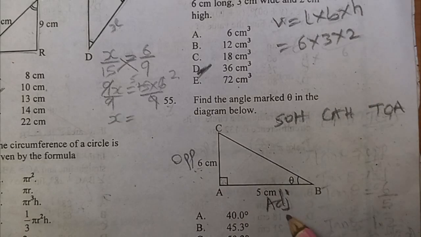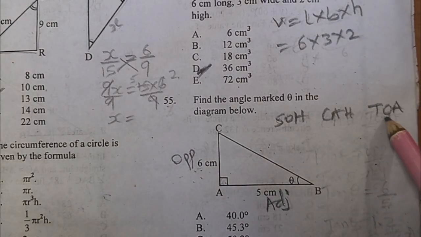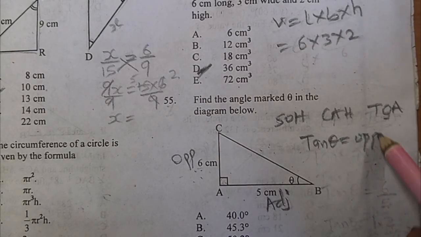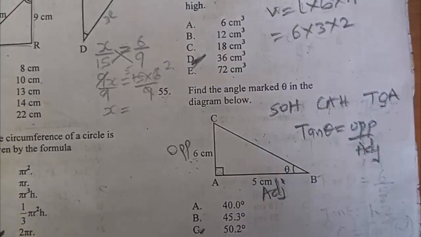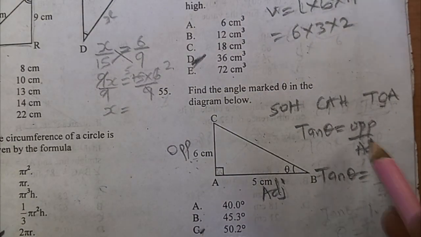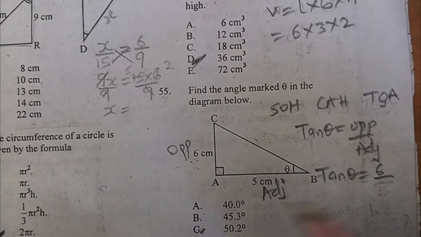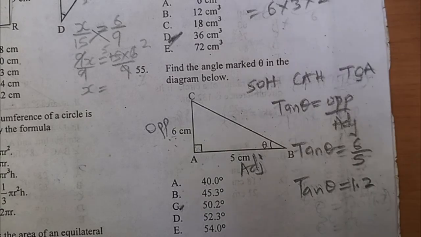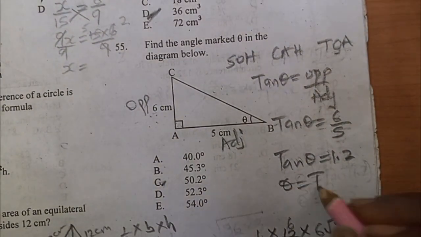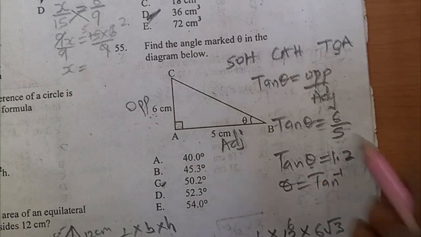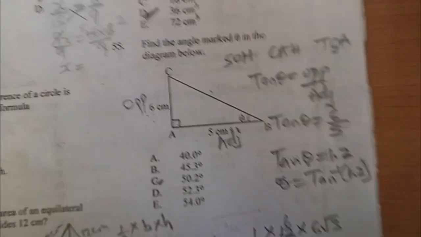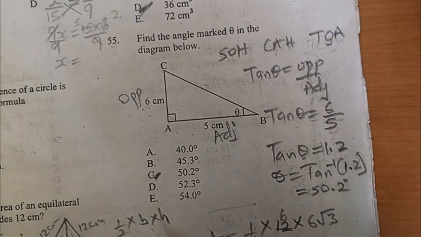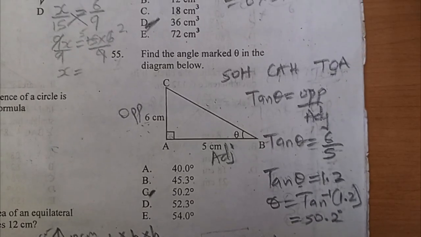So we have opposite, we have adjacent, so we are going for TOA. Opposite over adjacent, TOA. The T is tan theta, the O, opposite, the A over adjacent. So our theta is what we are looking for. Then we know our opposite as 6 and our adjacent as 5. So dividing that, we are going to have 1.2. Then to get my theta, you just do tan inverse of the other side. To get this angle, you do tan inverse of 1.2. Okay, and that will give you, to one decimal place, 50.2 degrees. Okay, 50.2. So that is that.